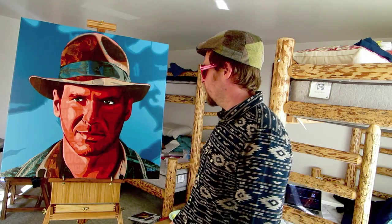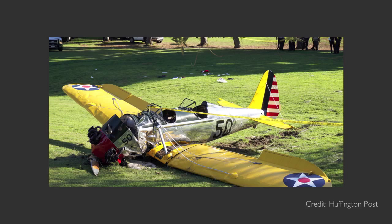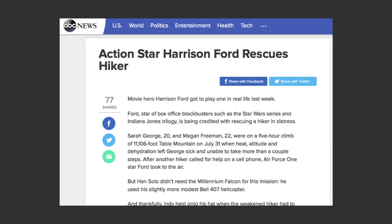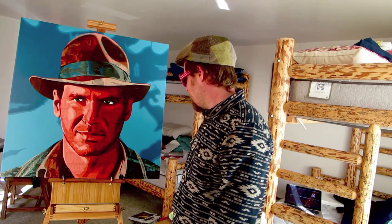That's why Jackson Hole is in there. We have 'fiery doom.' Harrison Ford actually was in a plane crash recently and he survived — fortunately it was a very controlled crash that went down on a golf course. Over the years he's been a real-life adventurer — he rescued someone in a helicopter at like 12,000 feet in Jackson Hole here. So he's legit, and I wanted to capture that.